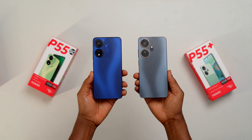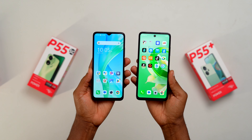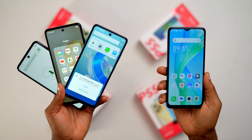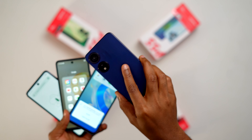For me, I prefer the slightly unique back design of the P55 5G and P55 Plus. The phones have a power button and volume rocker on the right side, a SIM tray on the left side, a 3.5mm headphone jack, a USB Type-C port, a microphone, and a speaker grill on the bottom — nothing on the top. The power button also doubles as a fingerprint sensor which is fast and accurate, and the phones also support face unlock, which is convenient but not very secure. Overall, I prefer the design of the P55 Plus because of its unique camera module and punch hole notch.